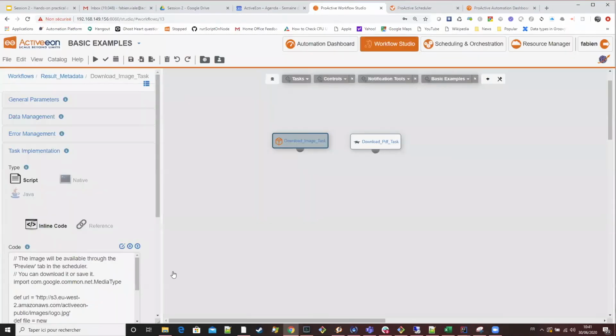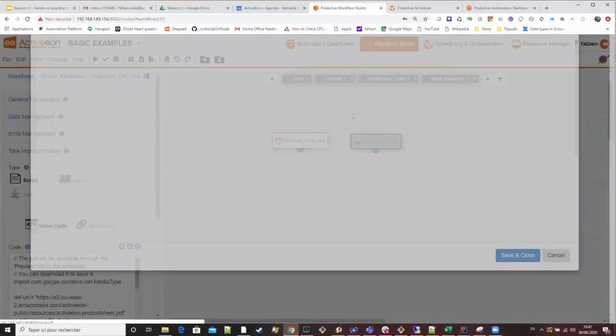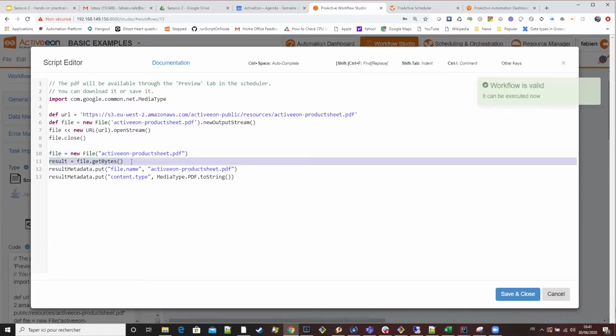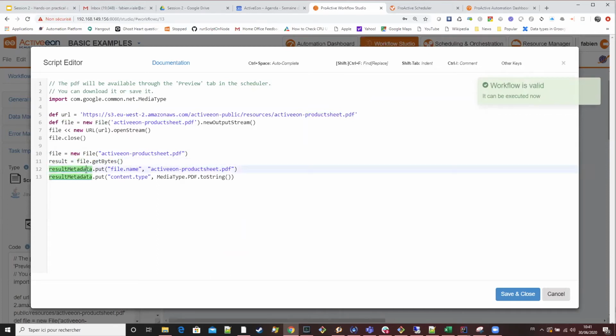Similarly, for the download PDF task, we download some PDF file from the internet. We materialize this file here in Groovy using the file API. Using the file API, we retrieve the binary content as a byte array, and we associate the two metadatas, basically the file name and the content type PDF.